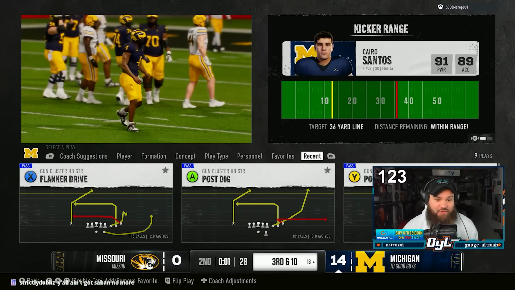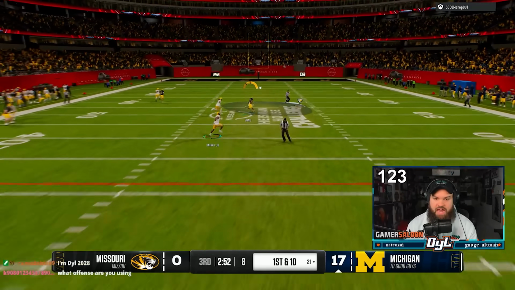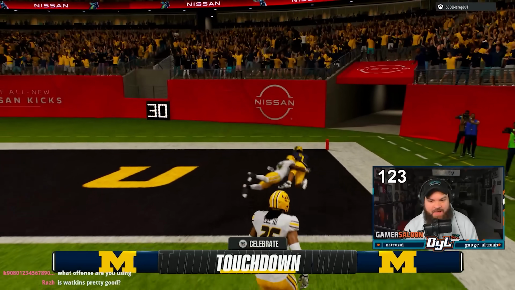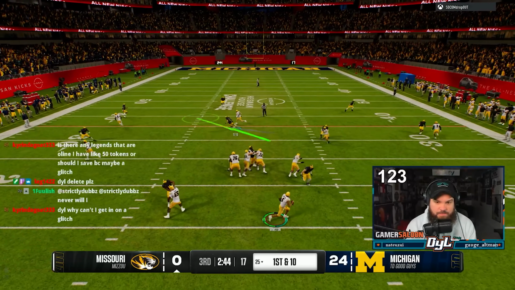All right, one second. We're kicking three. Looking for Isaiah Bond deep. Cut, cut, cut. We got Isaiah Bond. Milroe, laser Bond out of there. Go! Go! Isaiah Bond touchdown for the good guys. Come on, man. It's going down. Why can't I ever get in on a glitch?